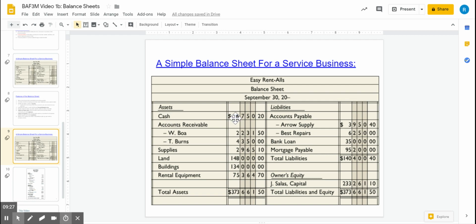So what do we mean by converted to cash? Well, let's look at things like supplies, or if we had inventory on here. This is a service business, so they don't have inventory. Inventory is buying and reselling goods, and service businesses don't do that. But if there's inventory, that'd be right near the top of the list because inventory is very easy to turn into cash. Remember that example from last time of a shoe store.